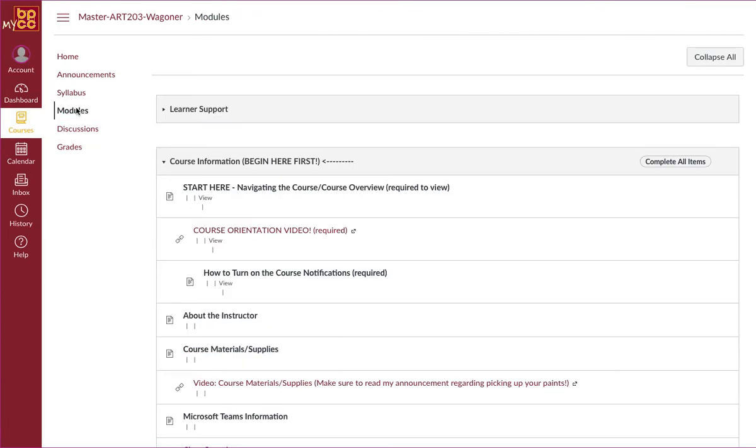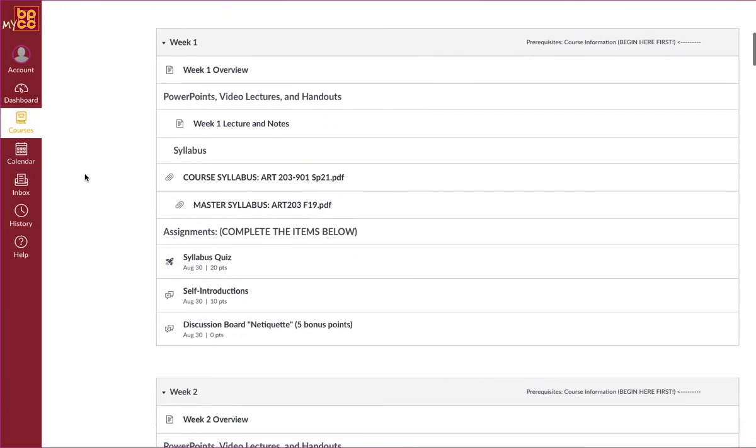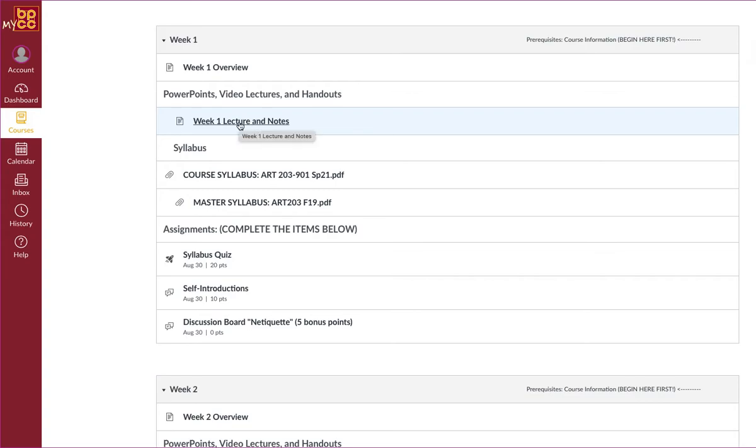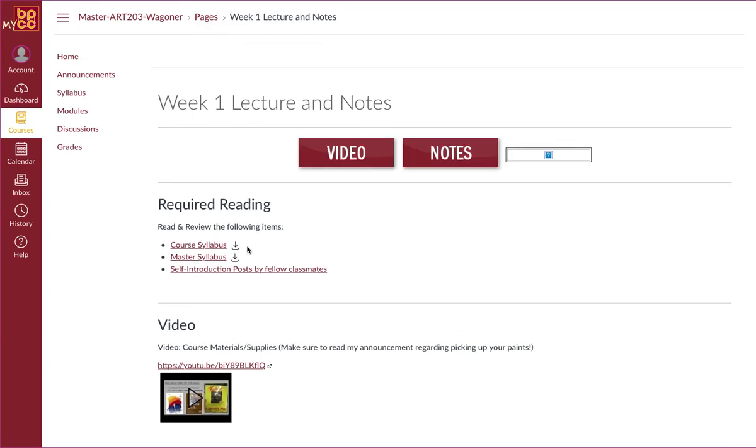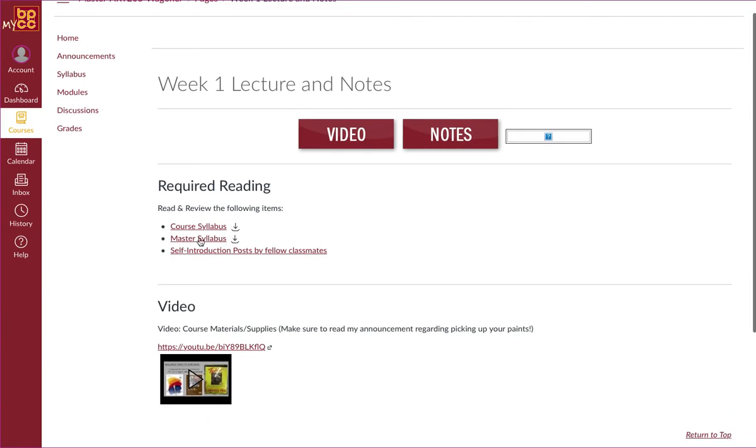And if we go back into the modules for week one, we'll see some weeks have these and some don't, because there's sometimes that I don't have any assignments for you in the week. I just want you guys to work on painting. But you'll see the lecture notes page, links for various readings, and that's the required reading for the week.